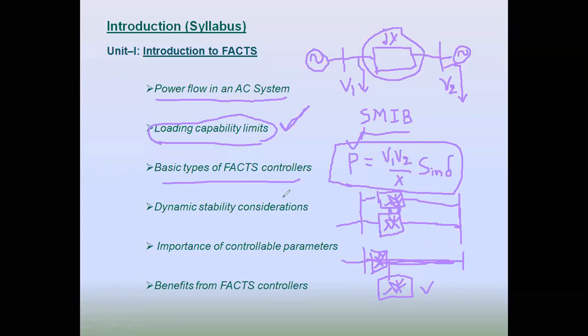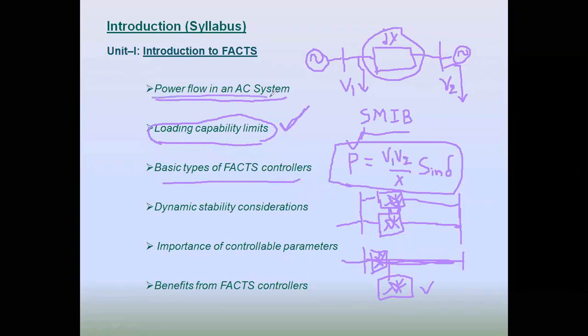Even the interline power flow controller, a series FACTS controller, is called an interline power flow controller. In that case, the controller is unified if the DC terminals of these two converters are connected. If they are not connected, then you can take it as different control methods, simple control methods you can use. So you can call it unified once the DC sides of these converters are connected to each other. So that is about this one.